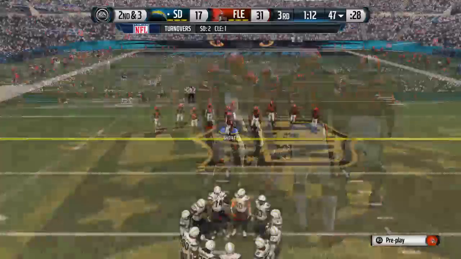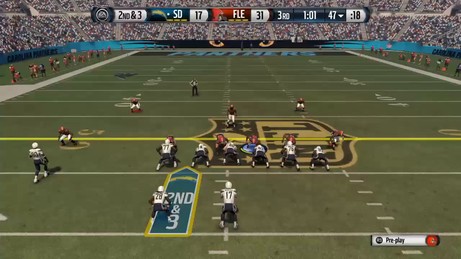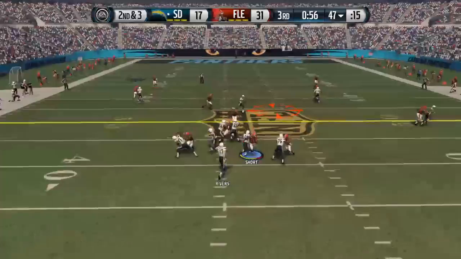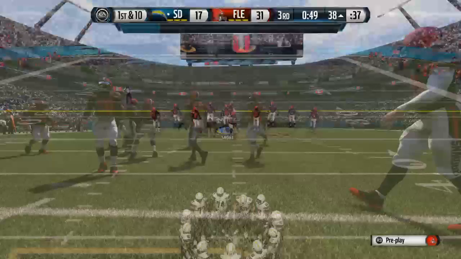After nearly turning it over, it's second down. You see linebackers moving like this, they're trying to confuse the offensive line. Phillip Rivers from the shotgun. Malcolm Floyd has the reception. The line of scrimmage is the 38-yard line.